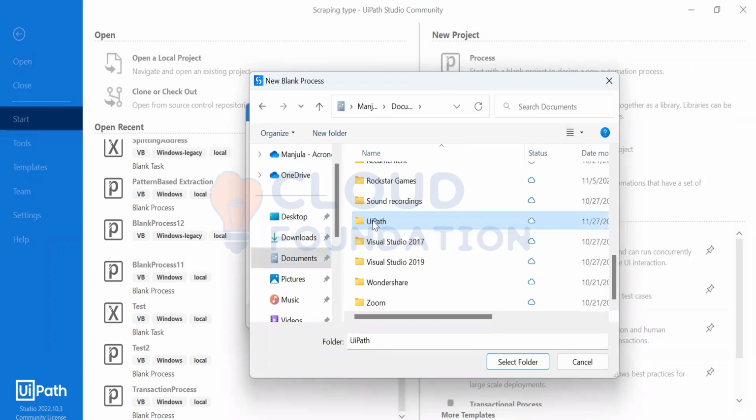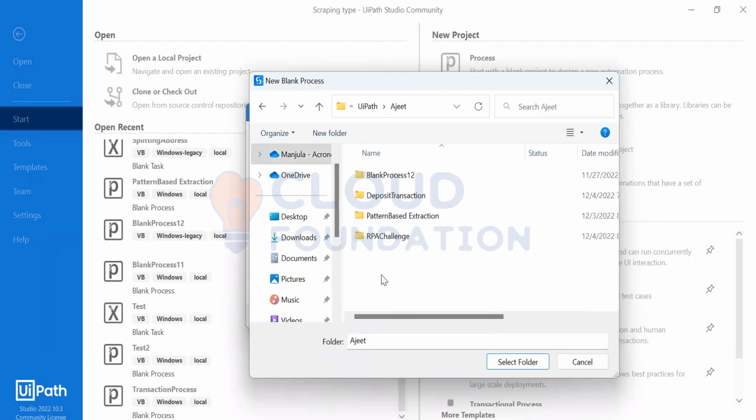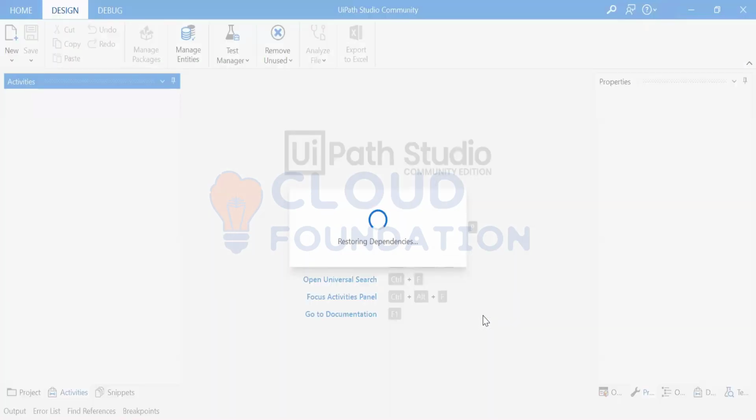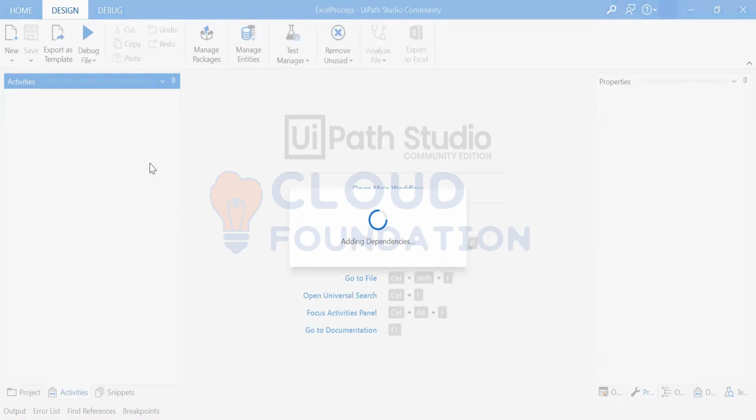I'm going to select this folder, Excel process. This will be completely the Excel process I'm going to show you. So let me change the packages.